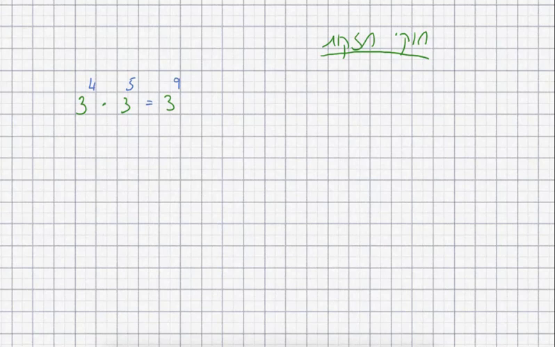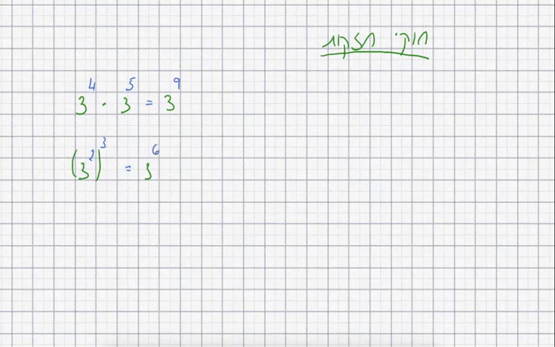Now, if you have 3 to the power of, let's say 2, and in parentheses, you have another power of 3, it equals 3 to the power of... Is it the 2 times 3? Yes. Which is? 6. Okay. So this is the first rule. This is the second rule.